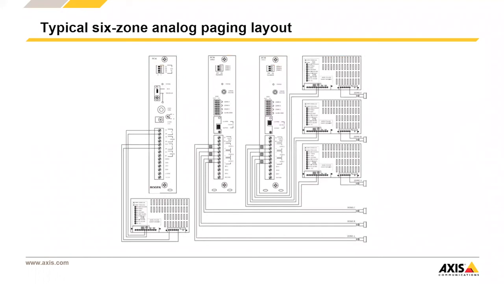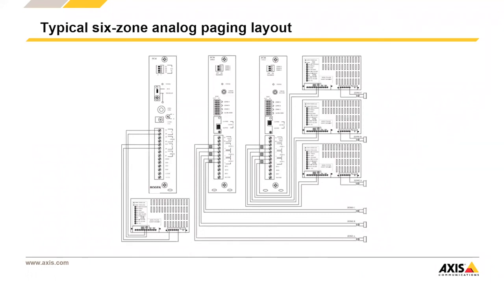Here's a typical diagram of a 6-zone paging system by a prominent, well-respected manufacturer of 70-volt systems. Great company, great products. But you'll notice it is somewhat complex and it is static. Once the system is wired, it's wired and in place. There's nothing you can do to change it. There may be some software changes you can make between modules, but once it's in place, it's pretty much static. If you want to change something, you've got to roll a chart, rewire the system and go through all that.